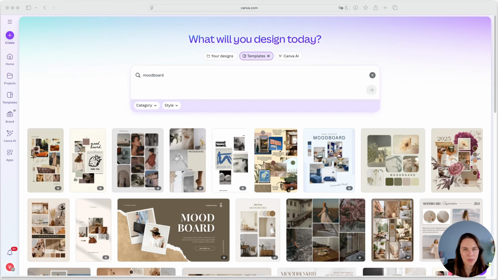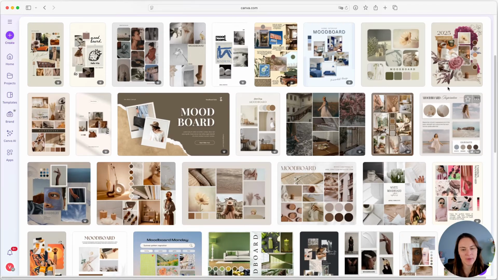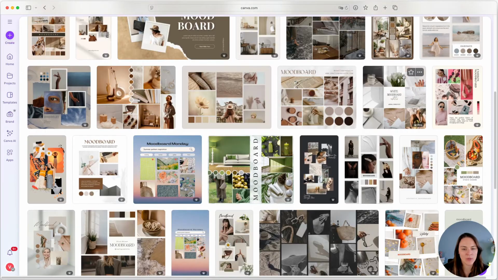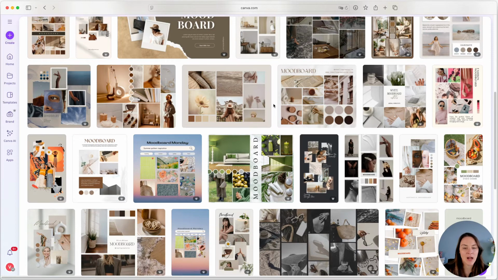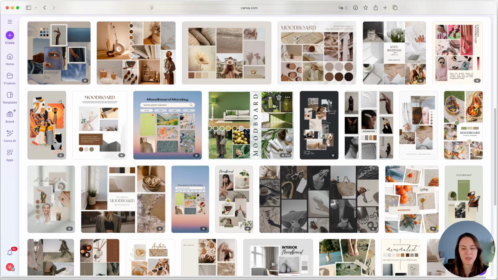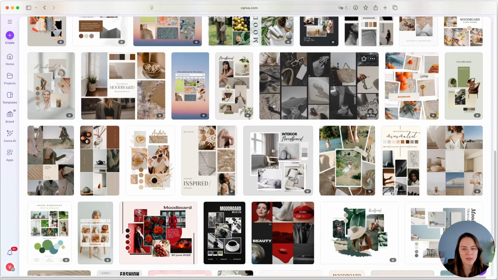If you wonder what a mood board is, you can just go to Canva or any other cool tool and search for it. You're going to see that typically a mood board, which you're also going to use for your website, has some imagery so you can see the vibe, the feeling which your website should get across, the color scheme, and sometimes even some fonts if you already have them.